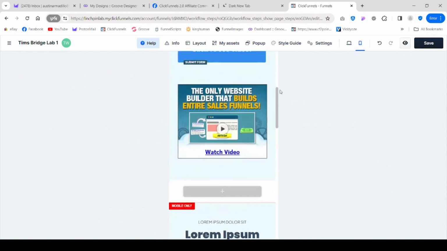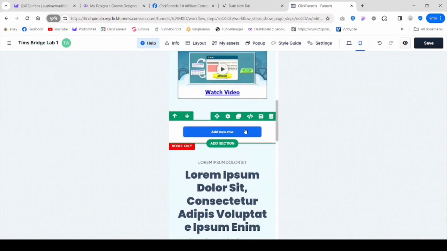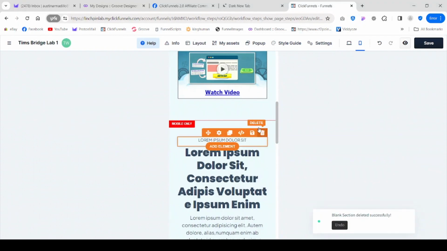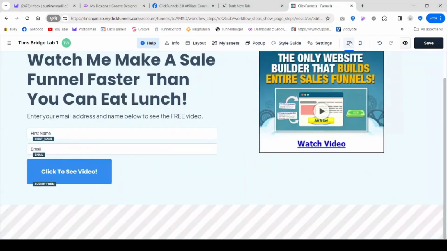Okay, so section there we can get rid of. Mobile view right now. All right, let's take a look back. Good here.